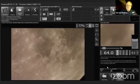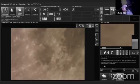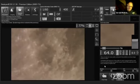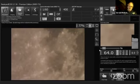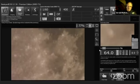And there's a little crater that's just off to the left here, just to the left of Nectaris. I'm not sure how well we can see it. Which one are you looking for? Well, it's up a little bit farther. Yeah, it's not showing up very well. Okay. I think, was it right there? It's Theophilus. Yeah, I wanted to show. It's interesting looking, but it really doesn't show up well tonight. So Theophilus is there.